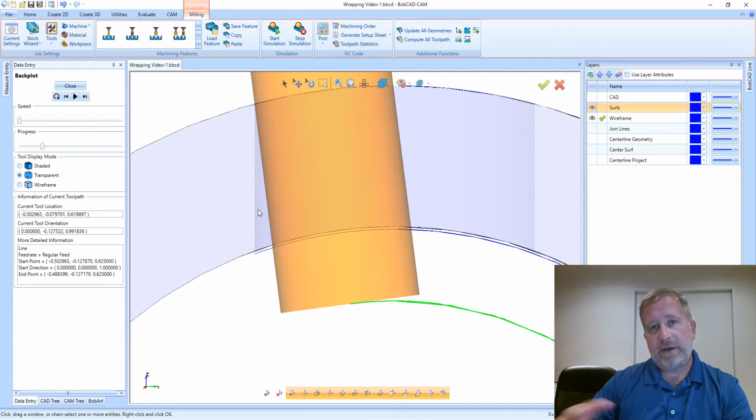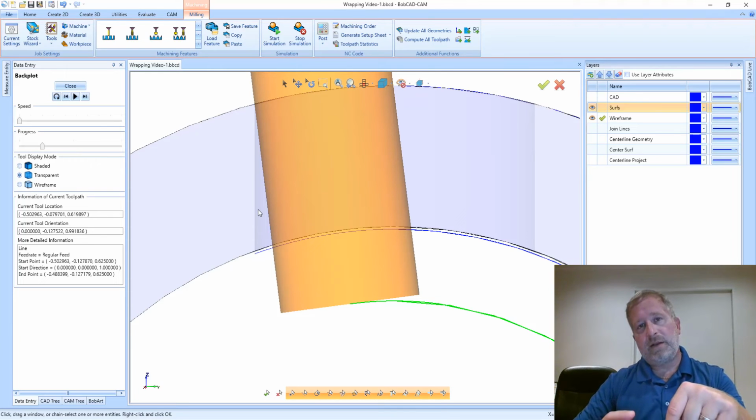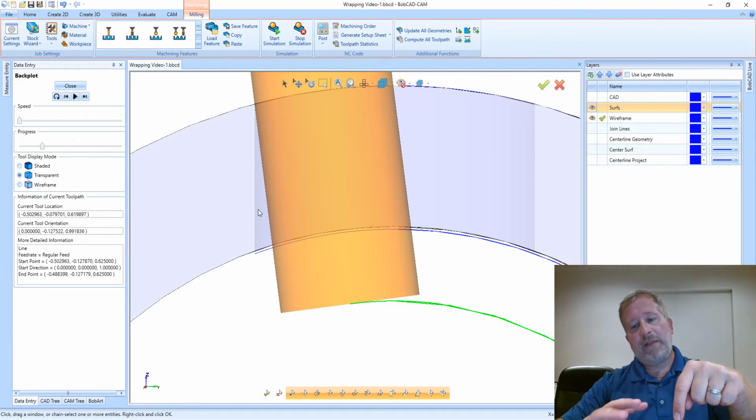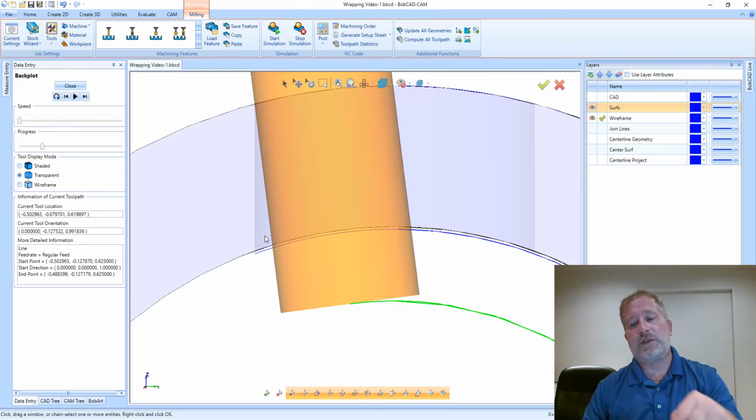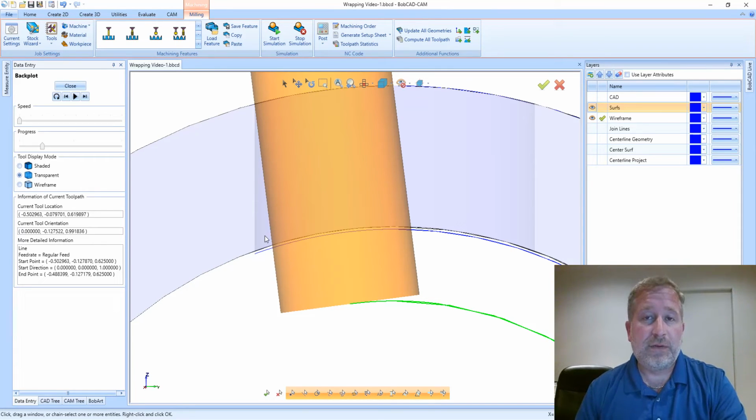When we're rotating around X and we're cutting, we will be moving the tool in X and Z, and then instead of there being any Y-axis motion, what happens is the rotary is going to rotate. So Y is always going to stay on 0, and that's the way that the wrapping group is designed to work. If you need to cut that thing where the tool needs to move off of Y0 in this case, you would have to go to one of the 4-axis Pro tool paths and utilize some of the strategies there.